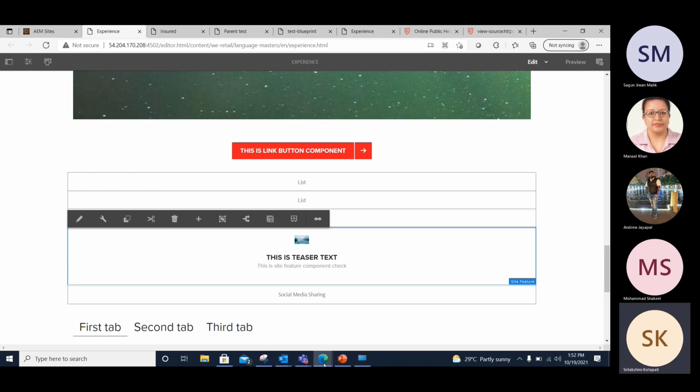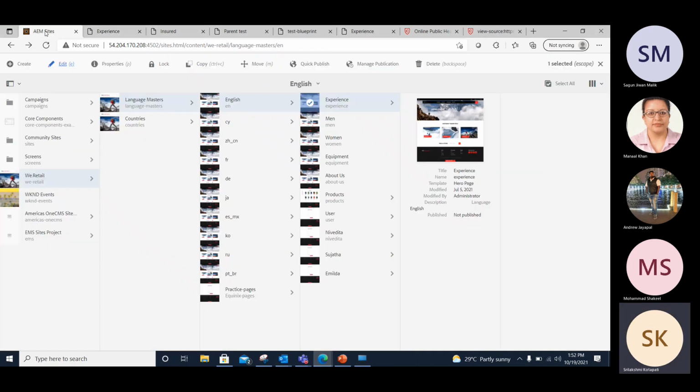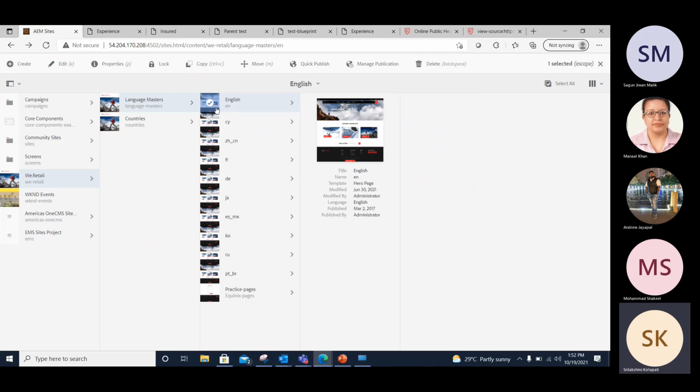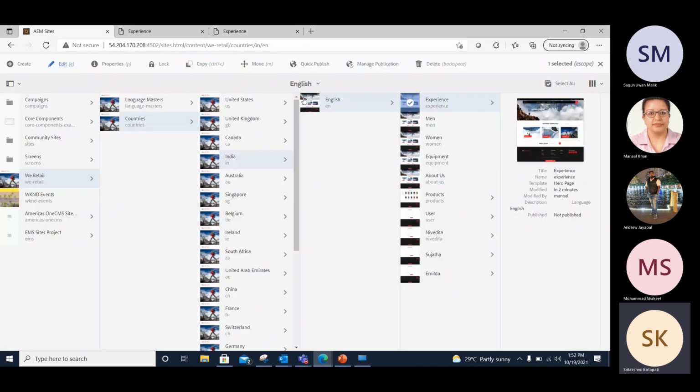During this process, when we ask what is a master or global master and different sub pages, wherever we have this blueprint section, meaning wherever we can get that rollout option, that is the master. If we see this EN, whatever content we have on this EN folder, I am able to replicate it on all these folders. Sorry, not all of these.